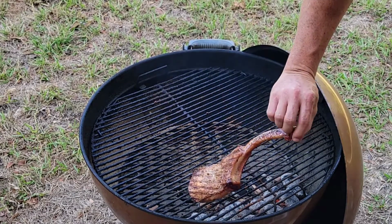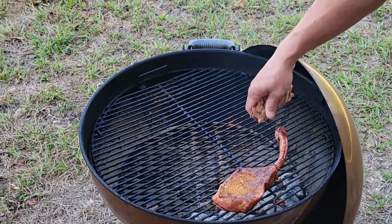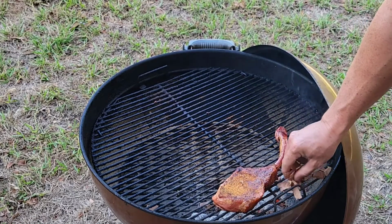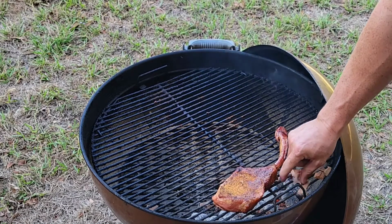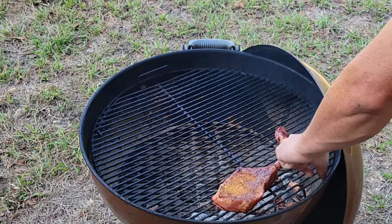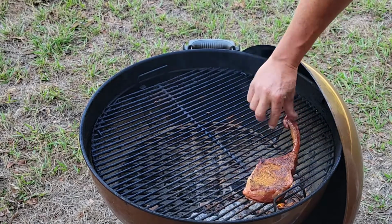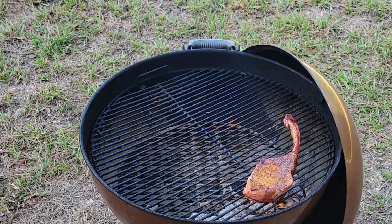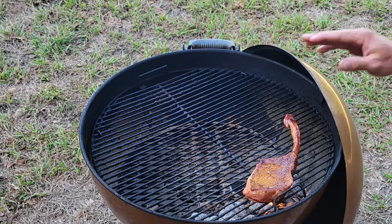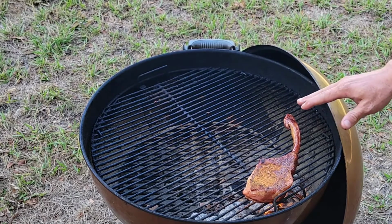Go ahead and take a peek. Starting to look good. I'd like to get a little bit more fire in here, so I'm going to go ahead and sprinkle some wood chips in here just to crank it up a notch. There we go. I'm going to go ahead and finish searing this bad boy up, and then next time I see y'all, we'll cut into it and give it a try.